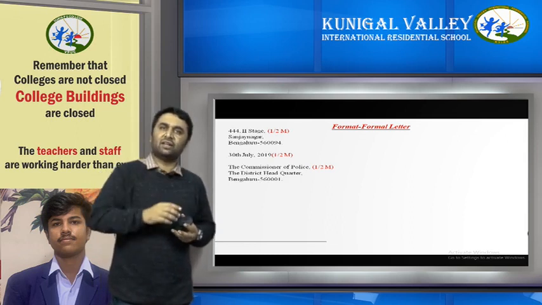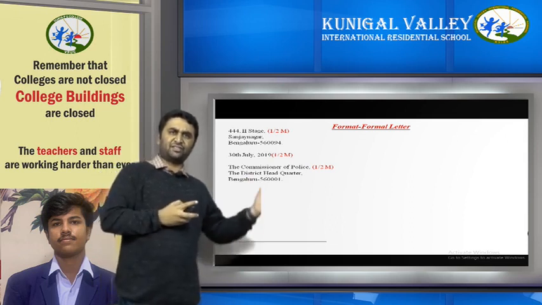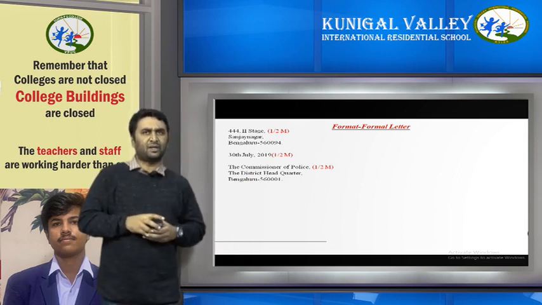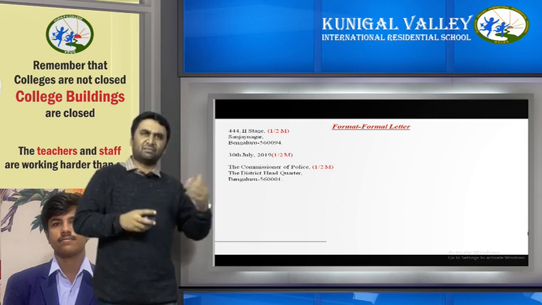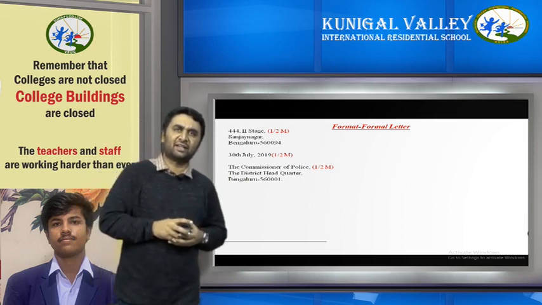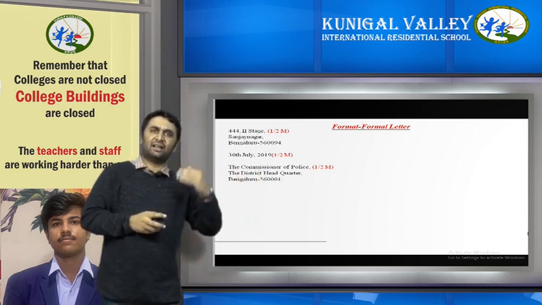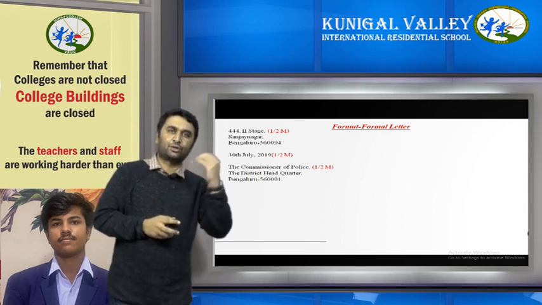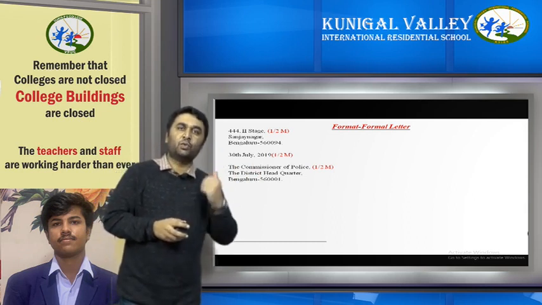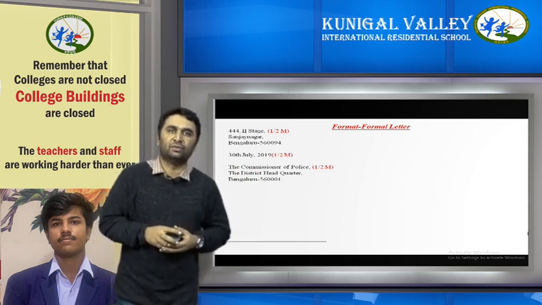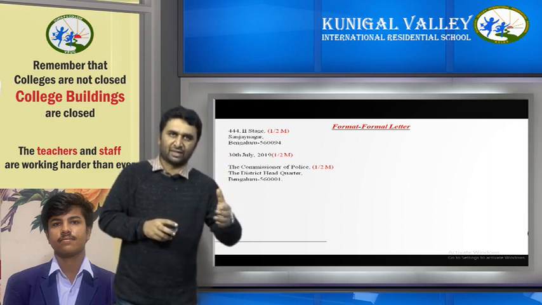There is one civic issue. Theft is increasing in your area. Eve teasing means some teasers are there, right? Their job is to stand nearby, maybe at a bus stop, here and there, and they start teasing. So that's called eve teasing. So you want to now write a complaint to whom? The police station, right? Of your area.